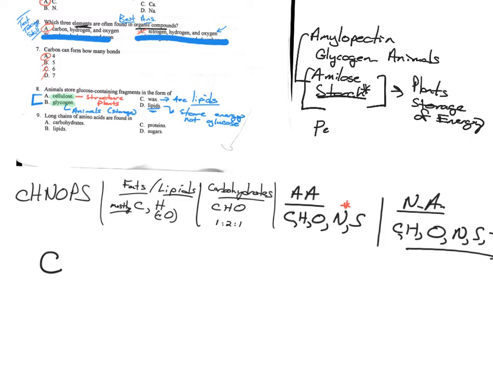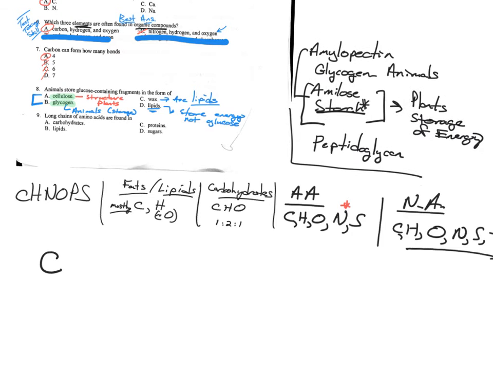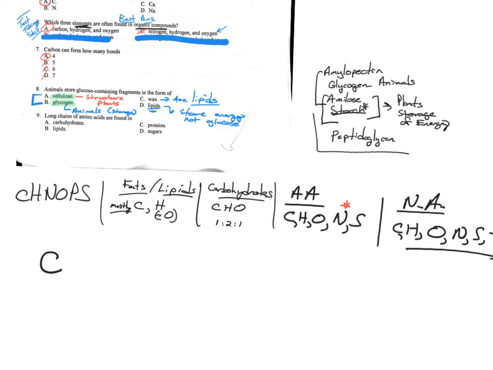Peptidoglycan. That's right, peptidoglycan. And that came up later, didn't it? I think, yes, it did. So that's one of those charts I said you need to know: where these things come from, where they go, and how they're stored. And, of course, there was cellulose, and cellulose was for structure in plants. And we organized it in this way. We said plants had cellulose, and I see the chart right here in front of you. Cellulose is structure, and amylose and amylopectin are types of starch, and that's for energy storage, right? And we even drew them out to see what they look like.